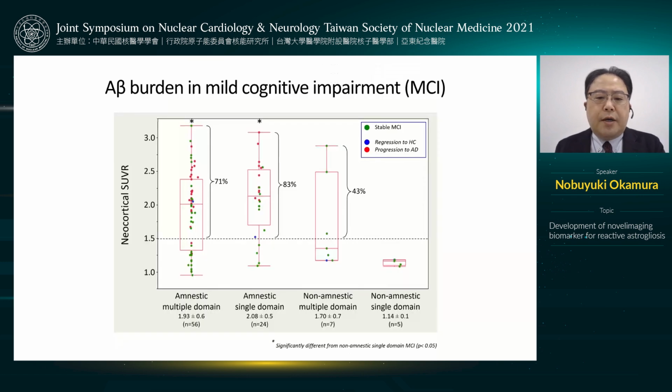As observed by many researchers, more than half of patients with amnestic MCI show amyloid burden in the brain. And amyloid-positive cases are more likely to convert to AD dementia than amyloid-negative MCI. In contrast, non-amnestic MCI subjects tend to show negative amyloid PET scans. Thus, amyloid PET is helpful for risk assessment of disease progression in MCI.